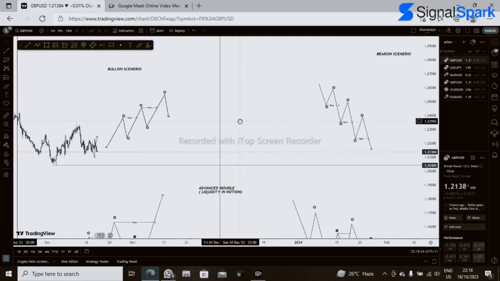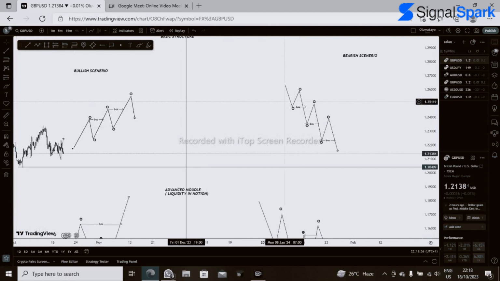So the same thing for a bearish scenario is denoted by a lower high, lower low, lower high, lower low, lower high, and also a lower low. This is the basic market structure. This is how people tend to view structure. This is the simple stuff you will see everywhere once you pop out to your YouTube, your TikTok to just learn on structure. These are the things you will mostly see.